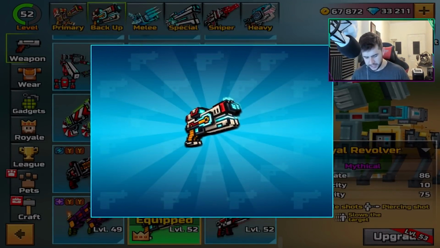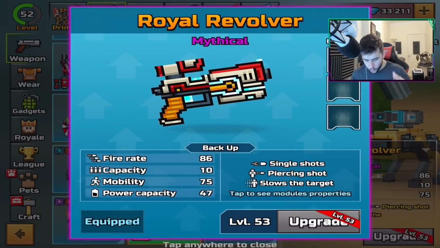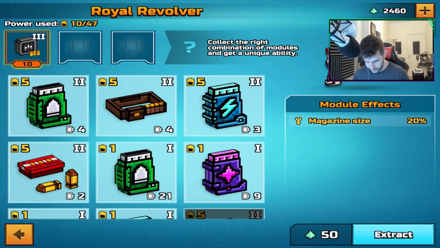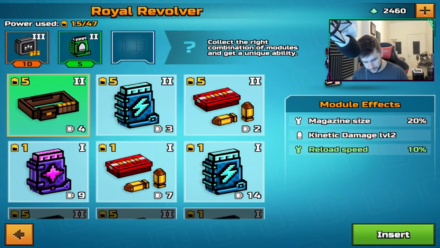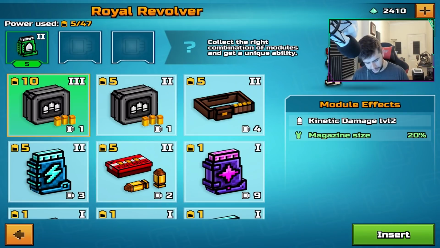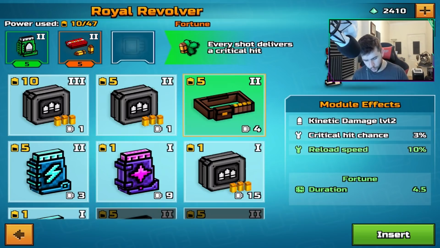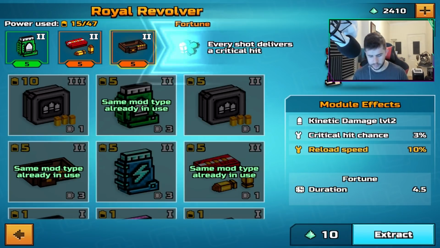So let's craft this. Let's get this bad boy upgraded. It's already at the highest level. We are going to put some power cells on this. Let's see if we can get a perfect combo here. Can we get a perfect combo? Alright, well, we'll take this off because I don't think we're going to need that. We will go with this. And every shot delivers a critical. Okay, that's the perfect combination that we're going to be going with in today's video.